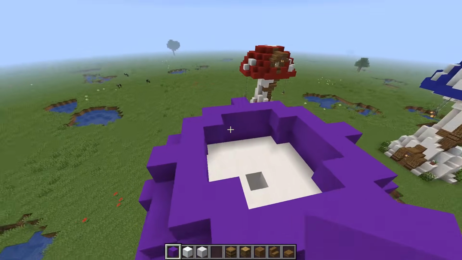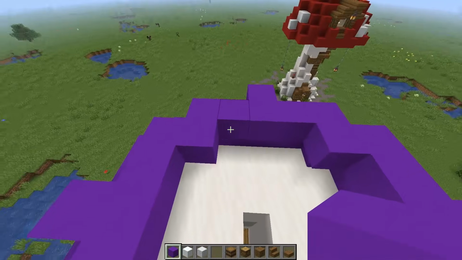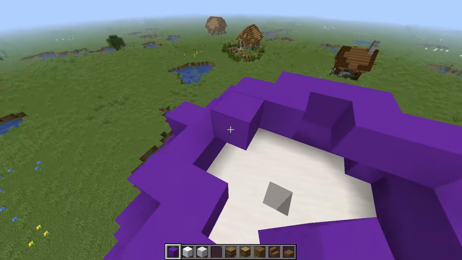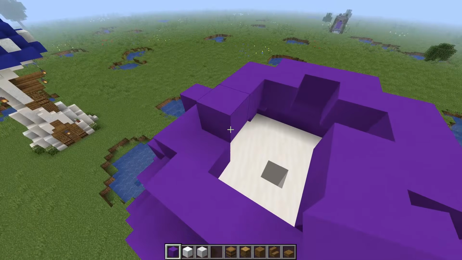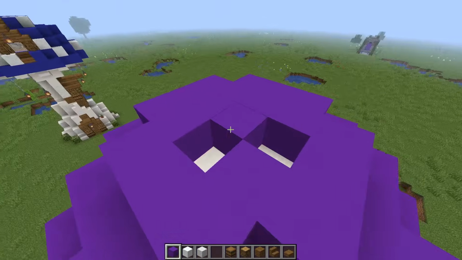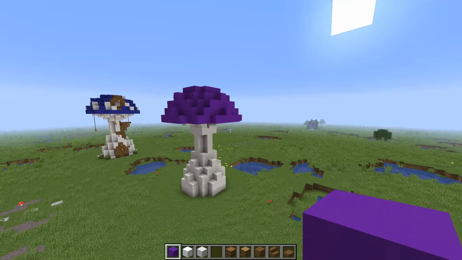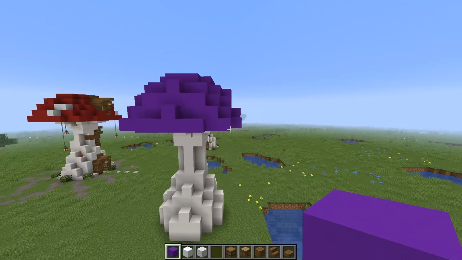Next, leaving these corners that we just placed, we're going to bring in and make the full circle come together and make the cap of the mushroom all work as one, just like so. And there you go, that is the basic shape of the mushroom.